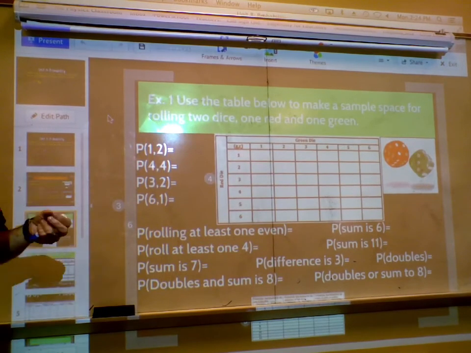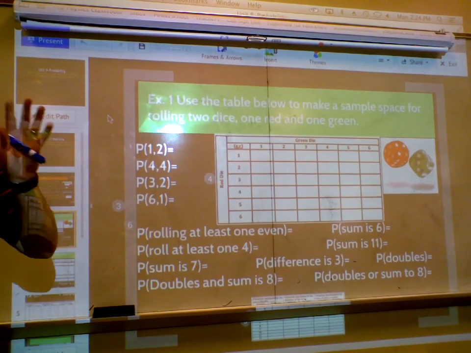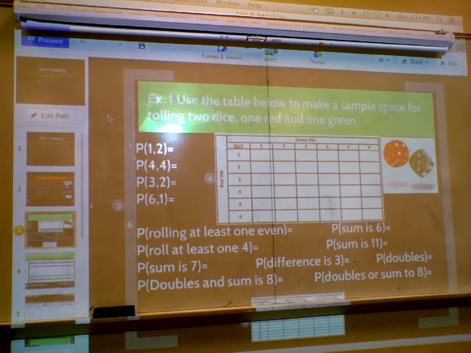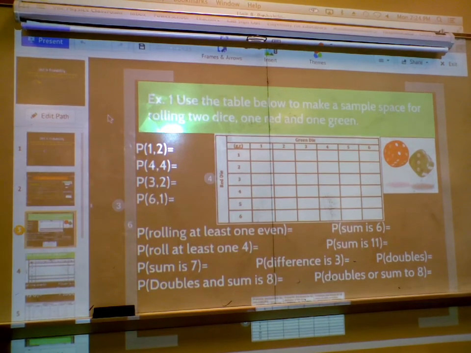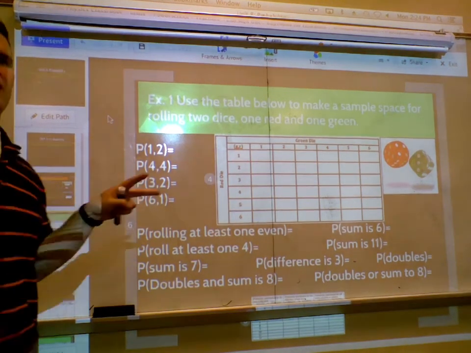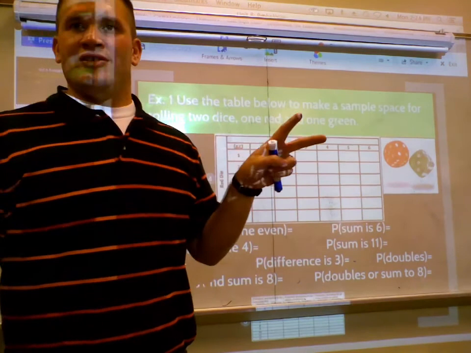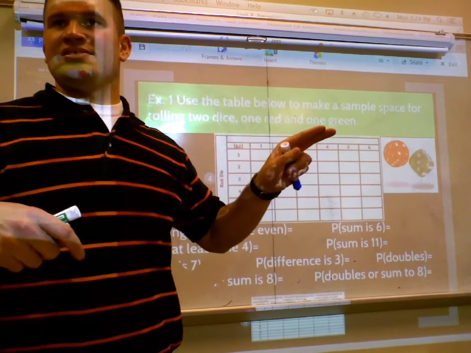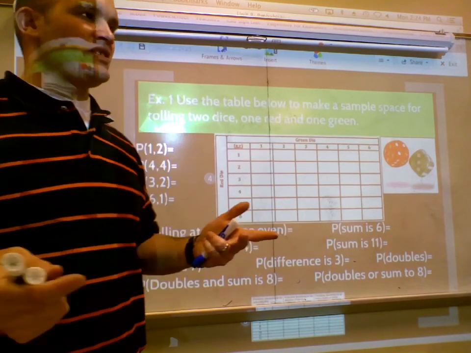Anytime you have multiple outcomes, like if I have a 4-sided die and a 3-section spinner, to find the total number of outcomes, you multiply. 4 times 3, which is 12. If I have a 2-sided coin and a 6-sided die, total number of outcomes, 2 times 6 is 12. Okay, does that make sense?